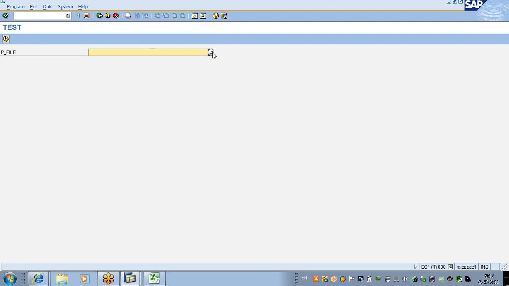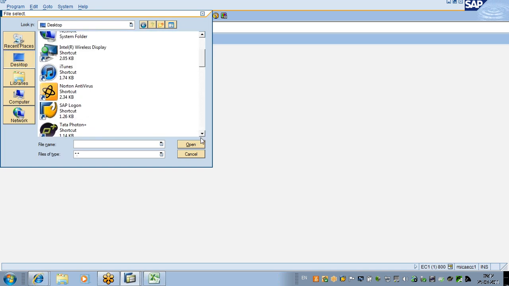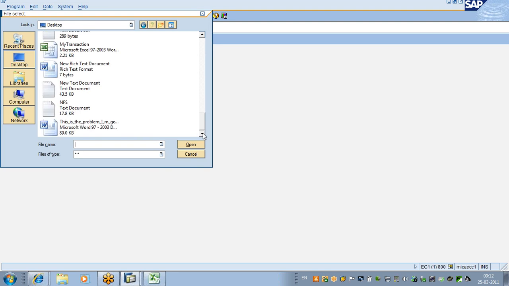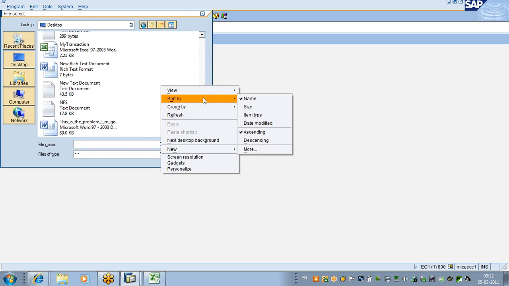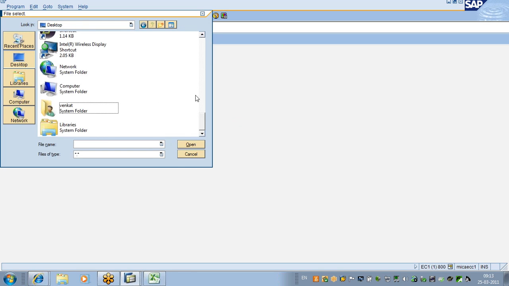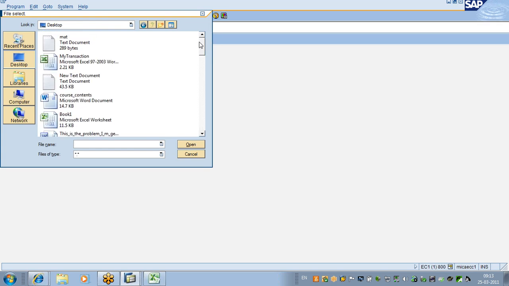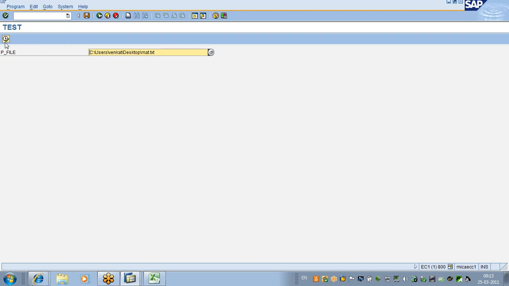To provide this button, when I click on this button, a pop-up will come, and this is coming from F4 help. I'll go to the desktop, where there is the file we just created, mat. Select this. Now I'll execute.